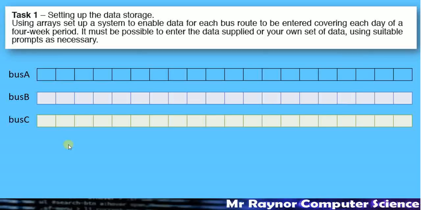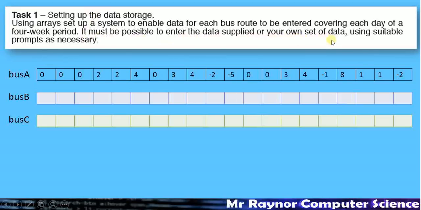Now in Python we don't have arrays, we have lists, so I've been encouraging my classes to get in the habit of talking about arrays and maybe approaching how we insert data into the arrays slightly differently than you would in Python. So let's have a little look. I've just used the data from the sheet there for bus A, and what we're going to try and do is for all 6 buses either enter the data that's given on the pre-release task, or let the user type in their own data.